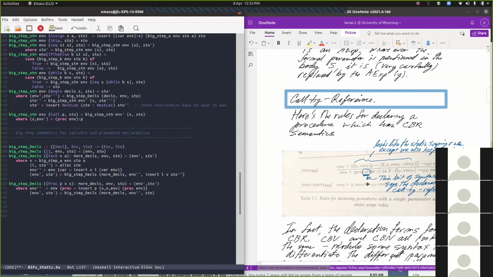So then we call, he puts it over the line. We don't have a way of writing down the rules in that pretty way. So we say, okay, evaluate big step declarations. So that's this line. And evaluate the DP, our more declarations.